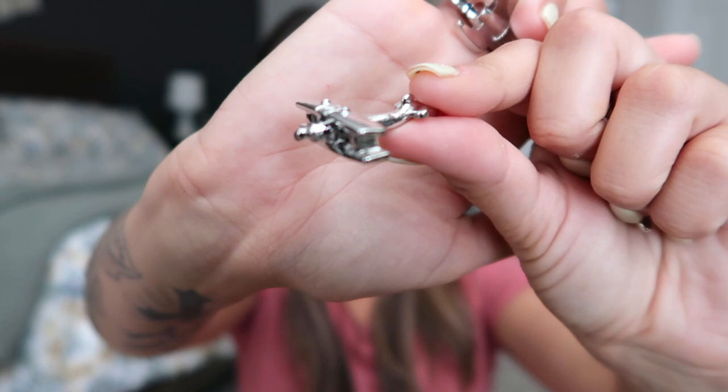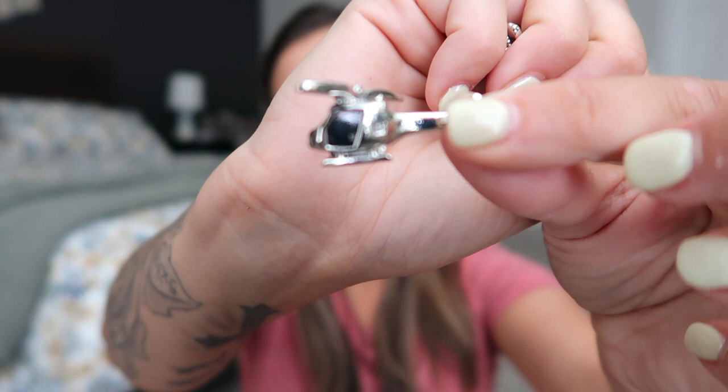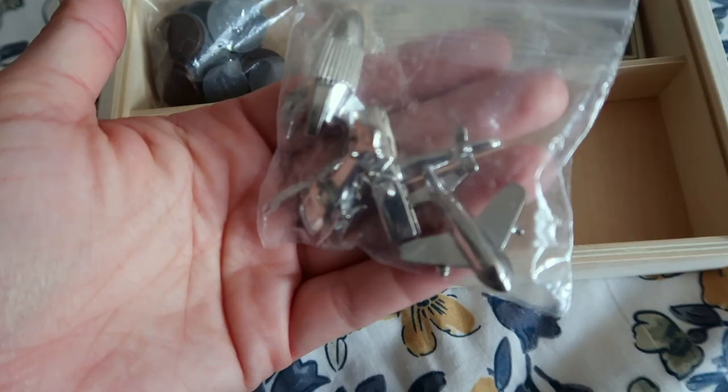There's a little old school airplane. There's a not so old school airplane. And this little helicopter. So those will be really fun. I'm really surprised at how heavy they feel. They are super high quality, very nice and heavy. So those are cool, these little manipulative pieces.